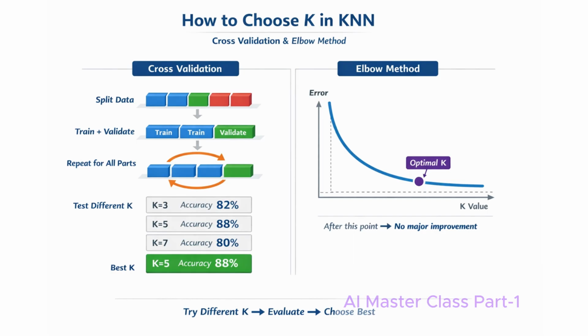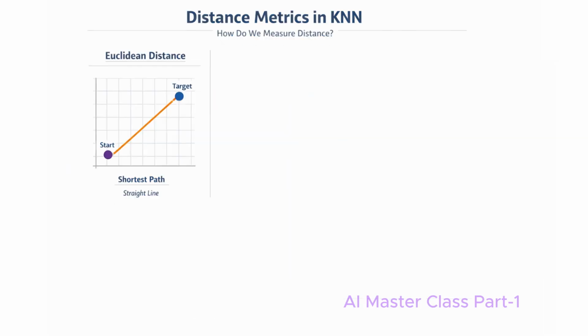Let us understand how we will measure the distance to mark the nearest data points. As I mentioned earlier, there are mainly three ways: Euclidean, Manhattan, and Minkowski distances. Euclidean distance is a straight line distance between 2 points in Euclidean space. It is calculated as the square root of the sum of squared differences between their coordinates. It represents the shortest possible path, and it is the most common way used in machine learning.